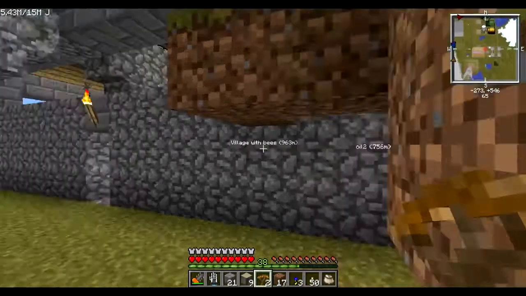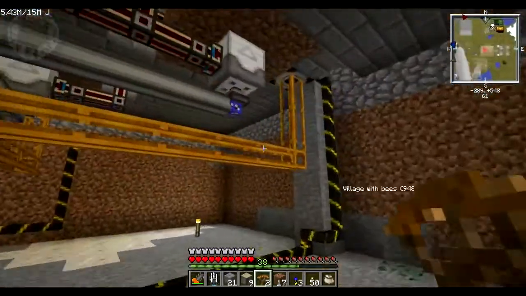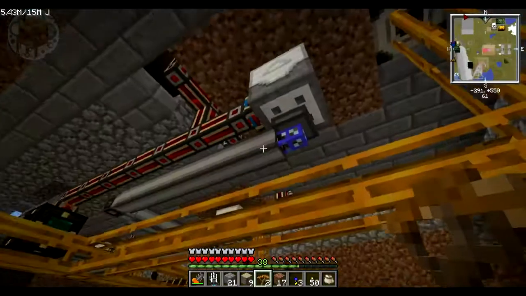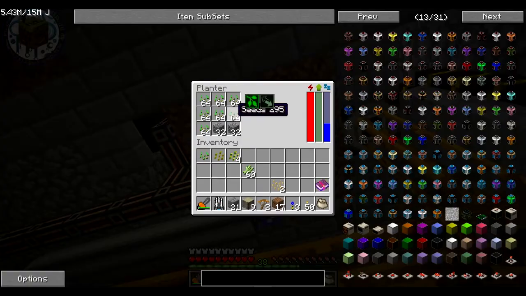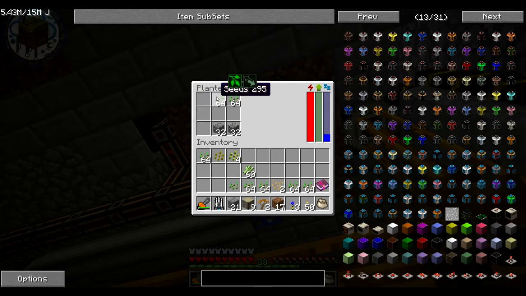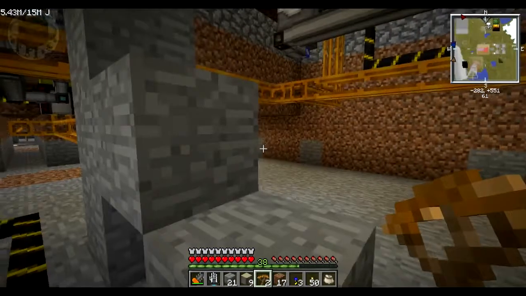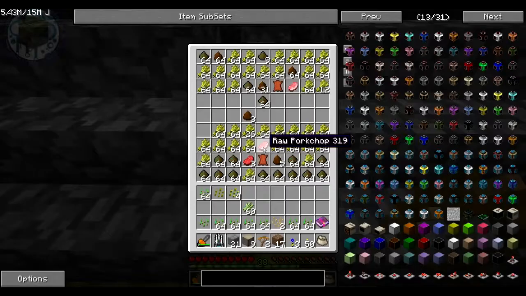All right, so first thing is first. I am going to come over here and take this. That's not what I wanted. And take this, get rid of that, and put one of those in there. And then come over here and just grab all of this out of that. And then put these in the chest. I hate that pig. That pig's a jerk face.